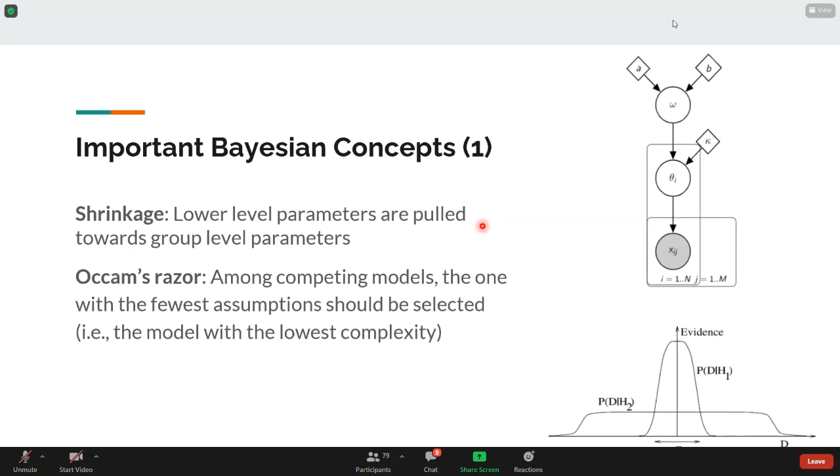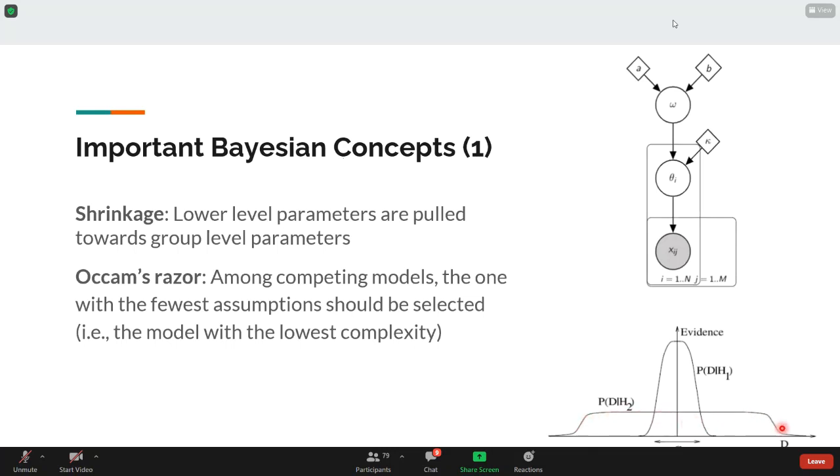Another important concept then is Occam's razor. This is also a very nice property Bayesian statistics makes use of. I think it's mainly used in model comparison or in hypothesis testing, which is model comparison, sort of. And that is, if you have a very complex model, then this model allows for plenty of data sets to fit. So actually, it has to sort of distribute its probability mass over a bunch of data sets. So this is what the lower part in the graph looks like. This would be a very complex model which can fit and adapt to many data sets, or in the generative term speaking, it can produce many data sets.